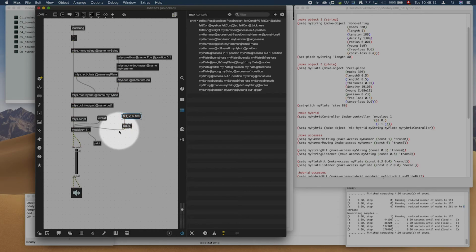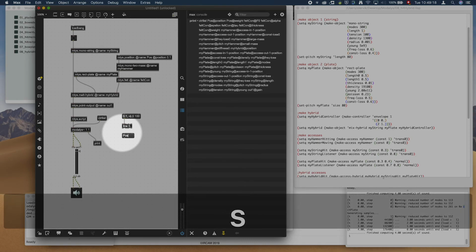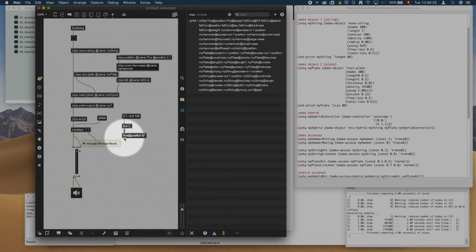There. And this I shouldn't have connected directly, but it goes rather to position at position $1. There we go, and in here.